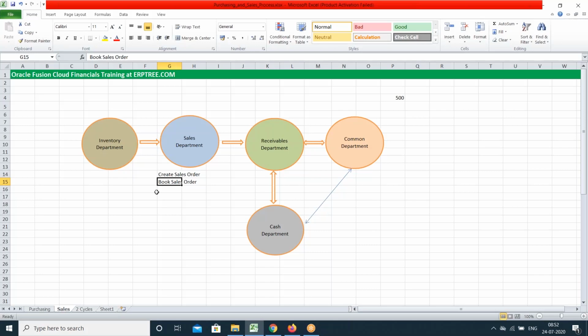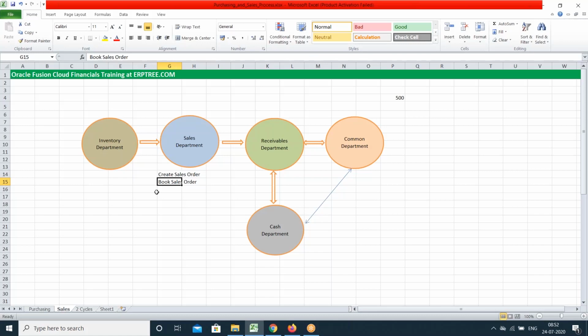Even if stock is not available, if there is any supply possibility. Supply possibility means purchasing and selling. Okay, so our organization will purchase from our suppliers and they'll ship to our customers. So if that is possible, in that scenario also the sales department will give the confirmation to the customer.